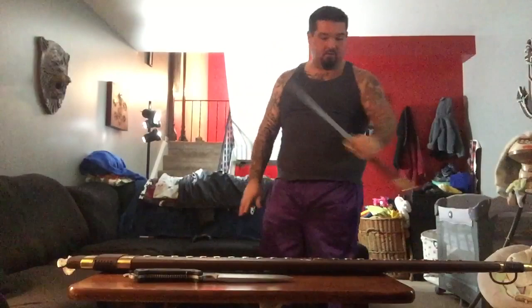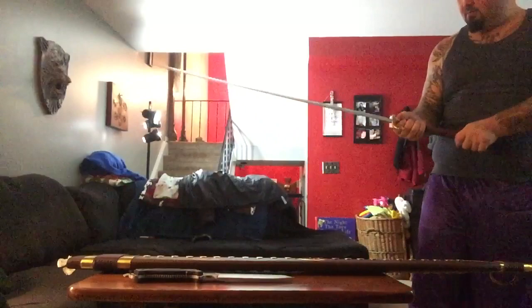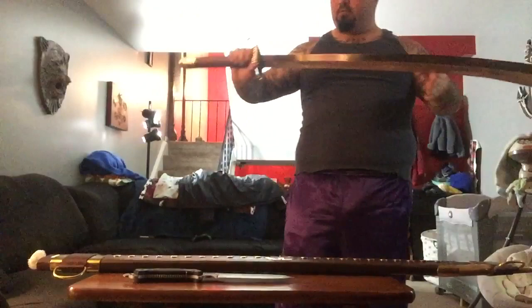I don't know the exact weight off hand, but it feels like 3½ pounds. Good flexibility. Fittings are very, very tight. The scabbard is incredibly impressive — I love the leather they used on this. This is just insanely well done. I love the scabbard. This scabbard was worth every penny. I'm super glad I went with that as well.